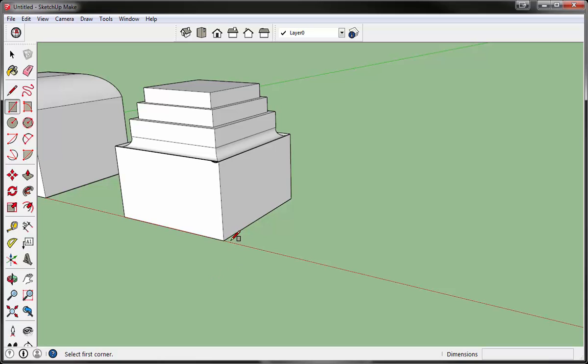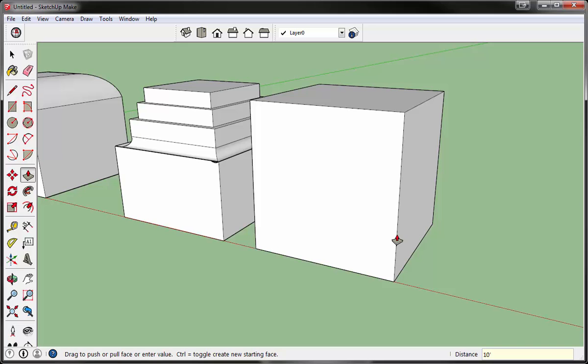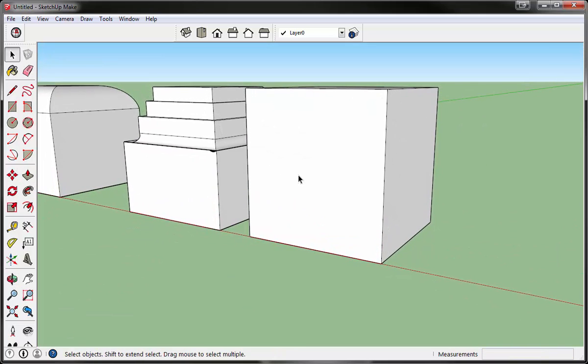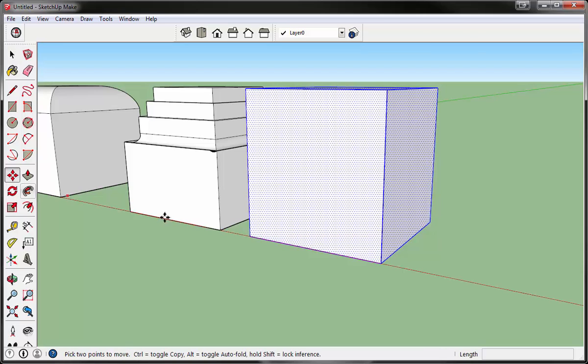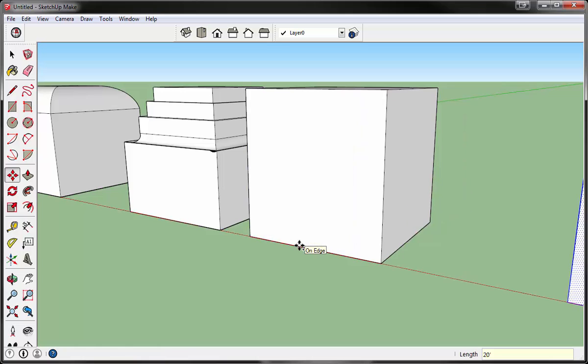With these three blocks complete, we'll come a little bit further down the line, and with our rectangle tool, we'll carefully infer down from the point we already have. We'll pull up for 10 by 10 and push pull using our P shortcut for another 10. And now this is just a little too close to this block, so let's again move this down, copy it, and move it 20 feet from its current location.